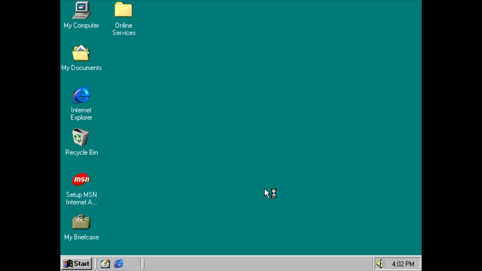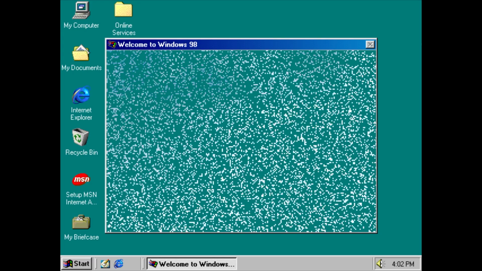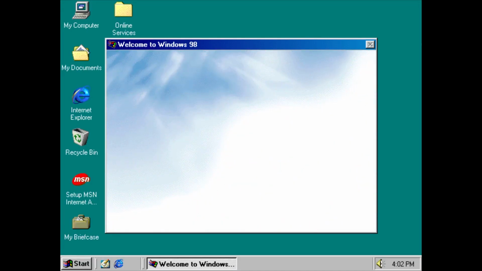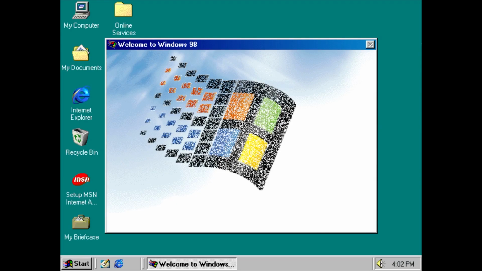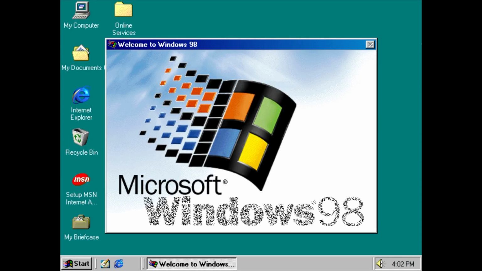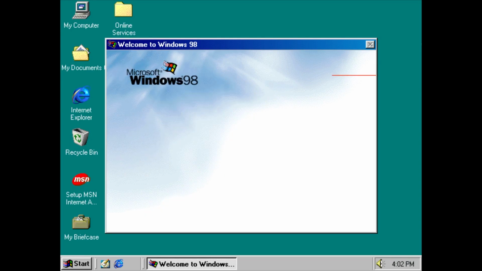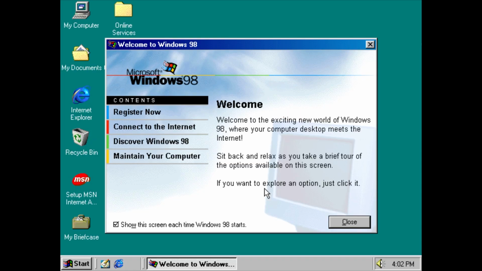It's kind of crazy that this is the Windows 98 experience for most of the people who were around in the 90s. Well, excluding the very annoying sound and the record skipping. But this is a fairly accurate representation of what it would have been like to install Windows 98 when it was released.